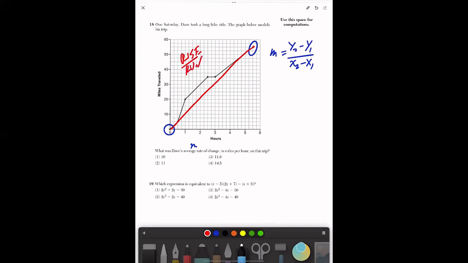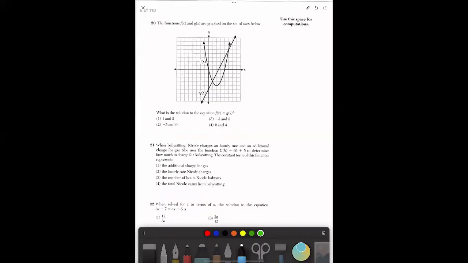All right, so let's go. Back to blue. All right, this, you see the word equivalent. You can graph it. Graph this as a function. Graph these as functions. Look at your output table. See which ones have the same output table as the original. That's an easy answer. This one, they give you the graph. You're just looking for the intersections. All right, boom. And we just want the x coordinate.